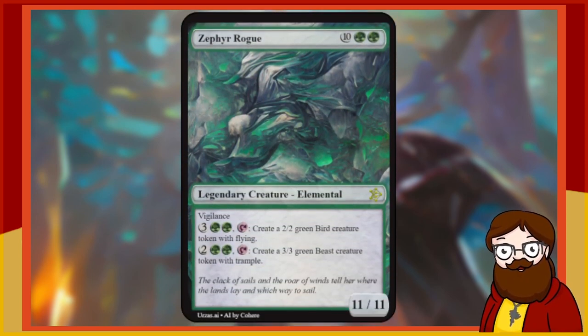Goblin rogue, not a pirate. Oh, wow. I did not look... Okay. Zephyr Rogue, which is not a very legendary name, is a 12-mana green 11/11 legendary creature elemental. It has vigilance. For 5 mana and tap, create a 2/2 green bird creature token with flying. For 4 mana and tap, create a 3/3 green beast creature token with trample.